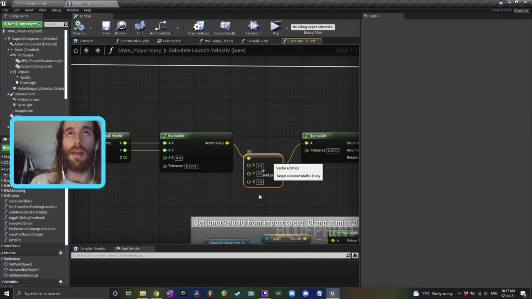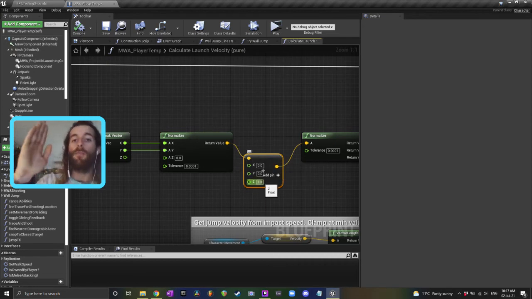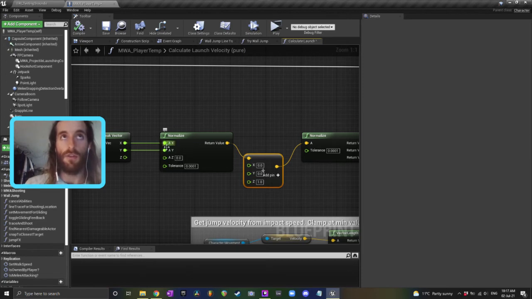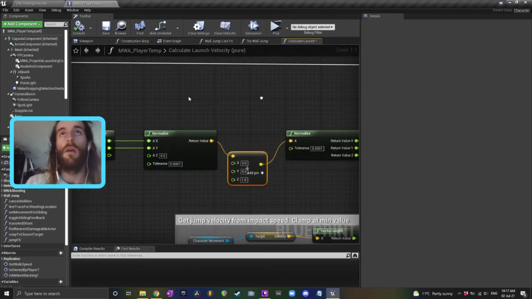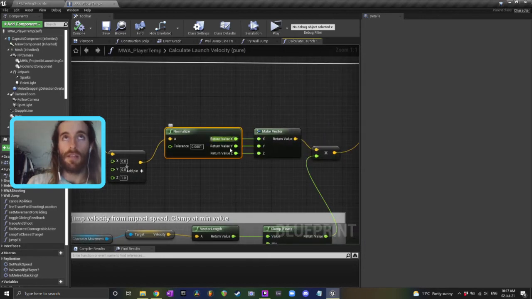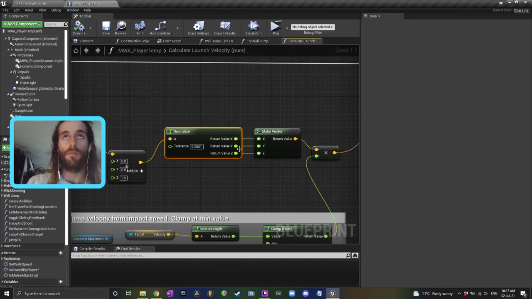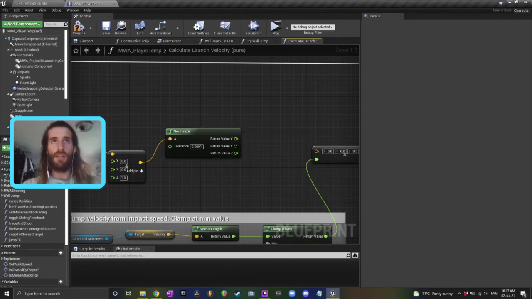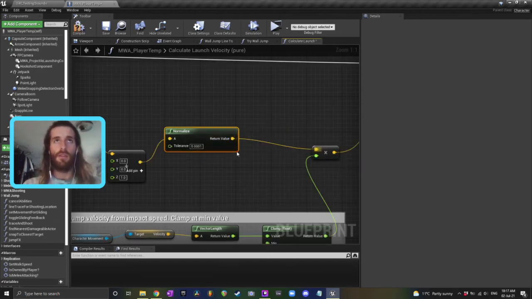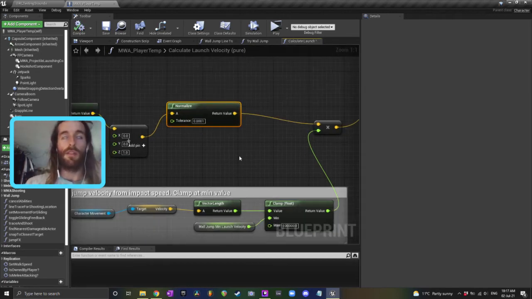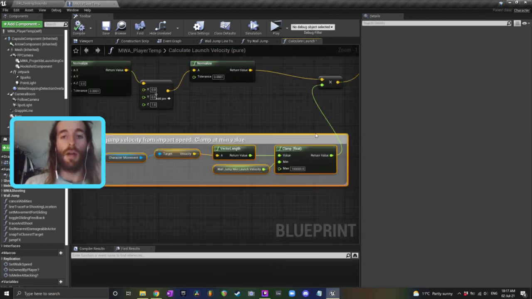And then what I'm doing is I'm adding a z value of 1. So what happens is the player is launched off. If this is 1 and this is 1, the value that they're going to be launched off is going to be at a perfect 45-degree angle upwards in the direction of the xy normal from the wall. Normalize that, so now what we get is an out vector of value 1, which actually that doesn't need to be like that, that could just be like this. So we have an output of a vector length of 1, and that's useful because it's at a perfect 45-degree angle, and now we can multiply it by velocity.